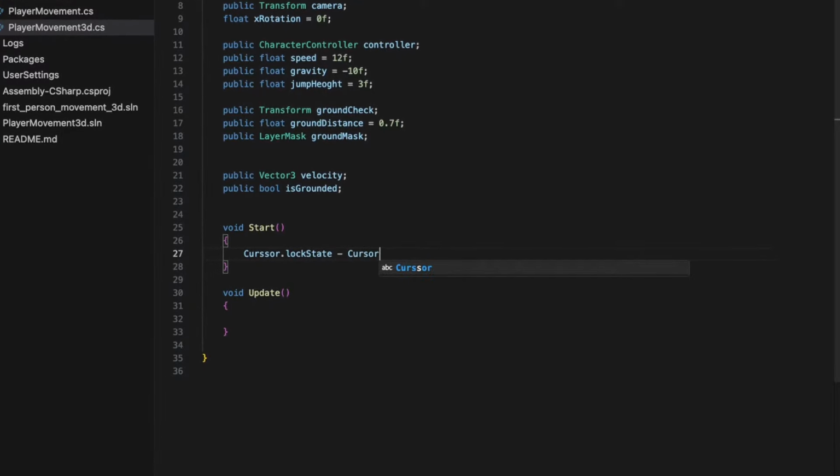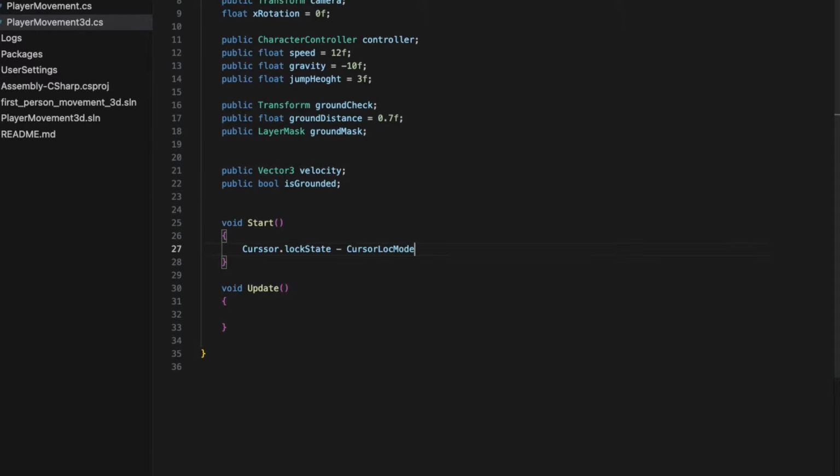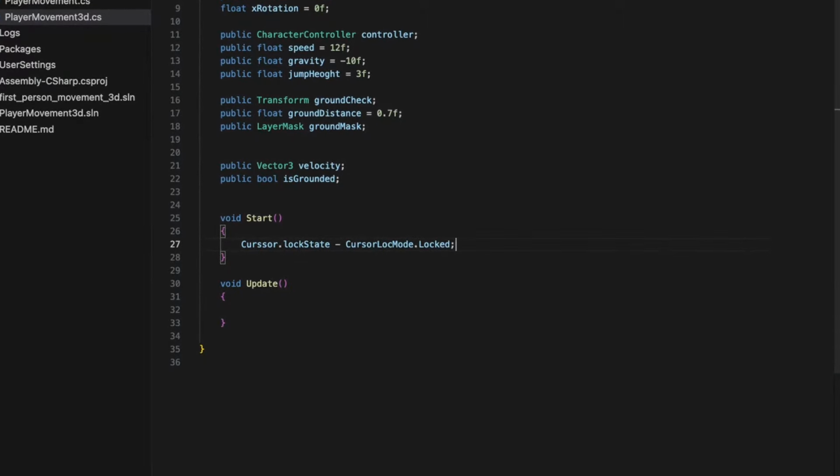What the start method does is fairly simple. It sets the cursor to the lock state so it cannot leave the window.